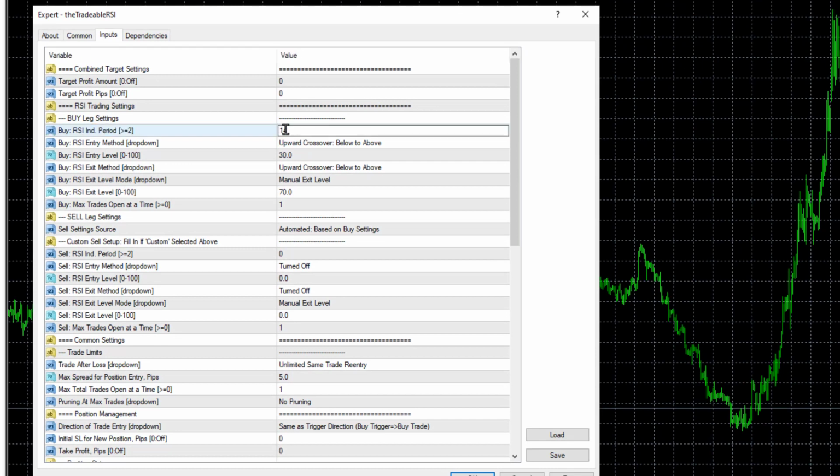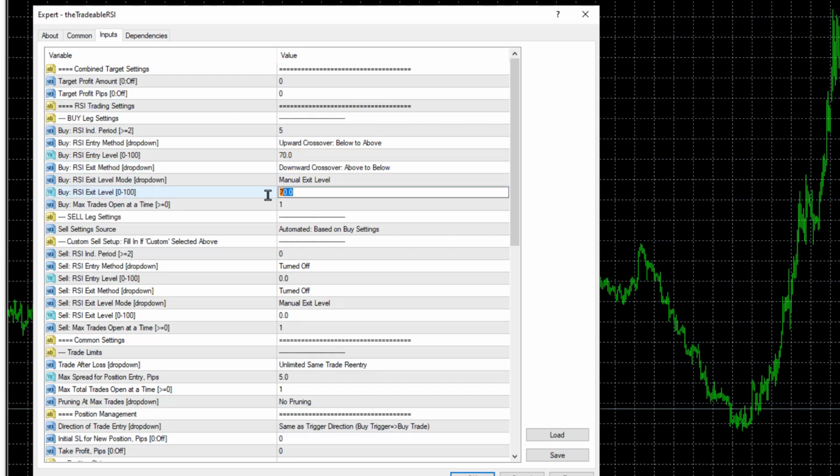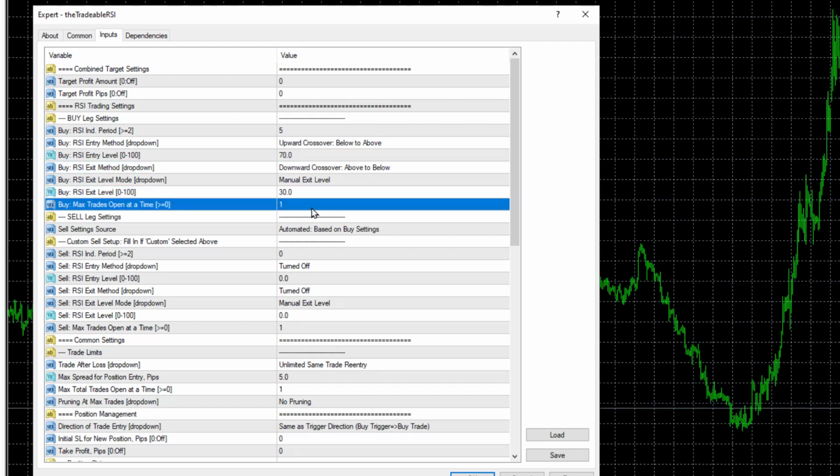I want to use the $1 million settings, which is the RSI at 5. We want an upward crossover at the 70 line, a downward crossover at the 30 line, and at least 5 open trades, and we want the sell settings to be based on the buy settings but in reverse.